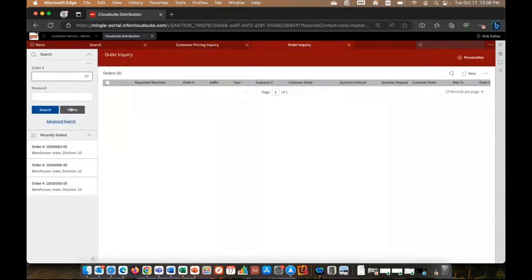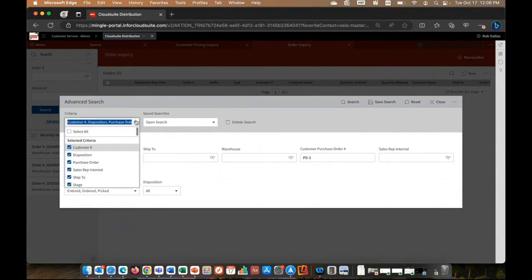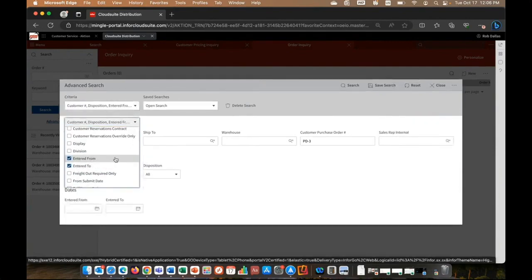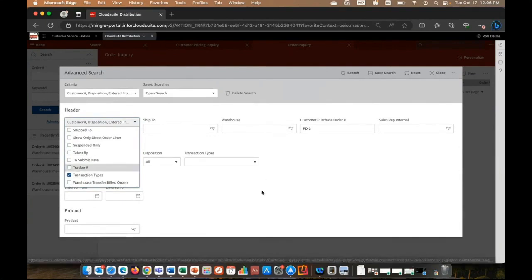And maybe you know the order, but in most cases, you're going to need to do a search. So I'm going to go into my search. Notice how it's very simple and clean. It's one of the goals that Infor strives to. If we don't need all the fields present, let's just hide them because we can always enable them at any time. Because maybe I want to find this order based on different information, such as maybe the entered or invoice date, right? A range, maybe by product, or maybe by reference field, or maybe by transaction types.